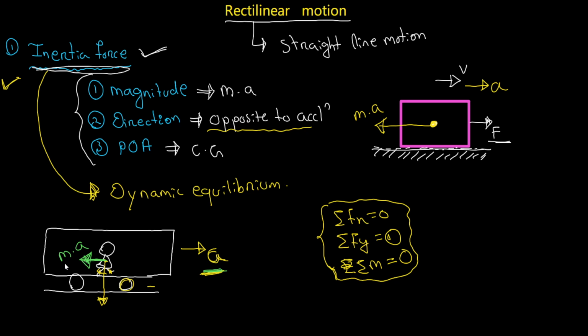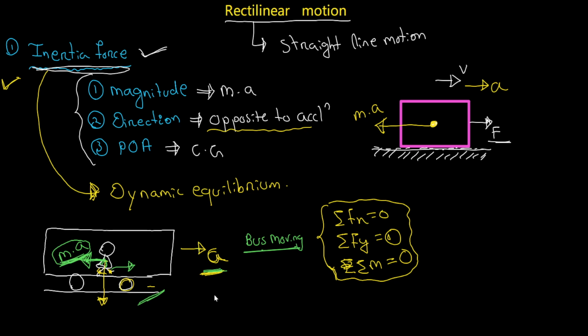So this inertia force is for the equilibrium in the dynamic condition. The bus is moving, and on the bus this person is standing. Is the man moving relative to the bus? No, the man is at rest. In the dynamic condition also, the man is in a static, dynamic equilibrium condition. How? Because a balanced inertia force is applied. The friction direction is over here in the forward direction. Due to the inertia force, the man is standing.